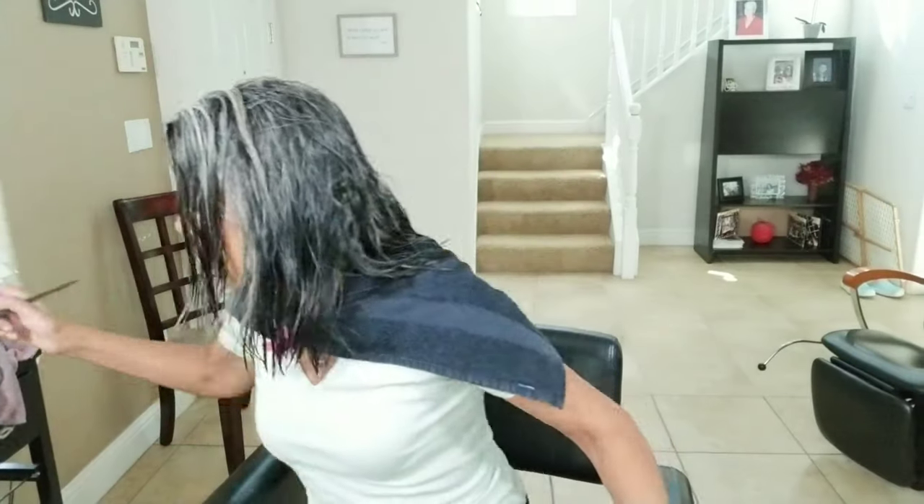It's important when you do these things to have wet hair. The reason why you need wet hair is to keep the color from staining — but not just wet hair, it needs to be clean hair. Whenever you're doing color, if your hair is not clean, and I mean squeaky clean, this stuff is not going to work. So make sure your hair is squeaky clean. If you're not a daily washer, you need to wash two or three times, and no conditioner when we do these things. The conditioner will just get in the way of this color. Shampoo, squeaky clean hair, and we're going to put it on wet hair.